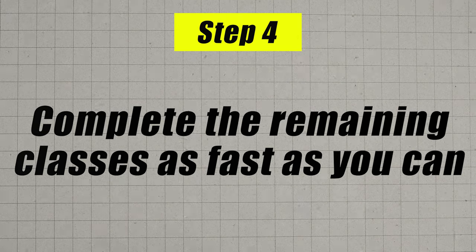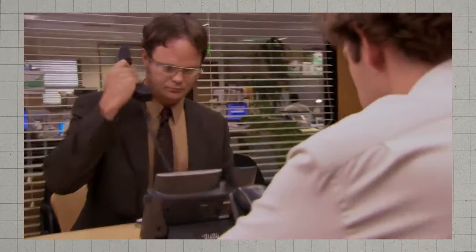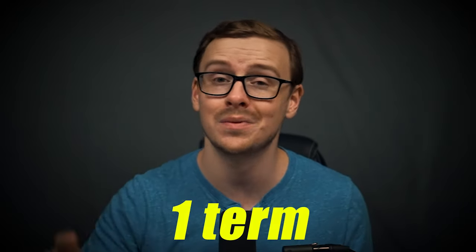If you're really busy and have mapped out a plan, you can sort of game this process by just studying the really difficult classes before you enroll. But I really recommend studying all the classes if you can. Once you feel confident in your plan, move on to step number four, which is you are going to enroll and knock the classes out as fast as you possibly can. It is seriously possible to knock all these classes out in one term — only enrolled in WGU for one total term, which is six months or less. Someone was able to knock out 87 credit units in one term. Make sure to reach out to your mentor or professors if you're having any trouble, especially with more difficult ones like scripting and automation or advanced data management. Your goal is to finish in one term, two terms max.